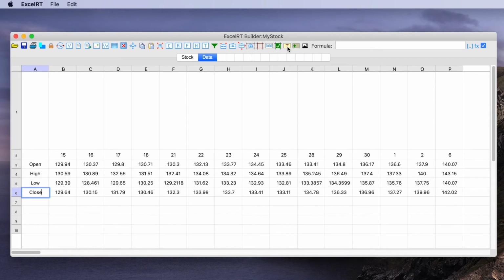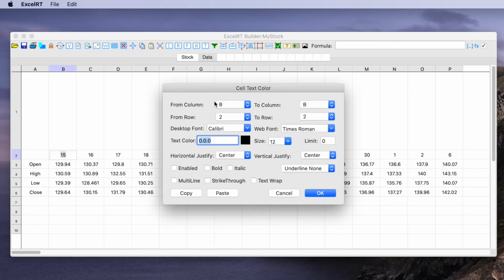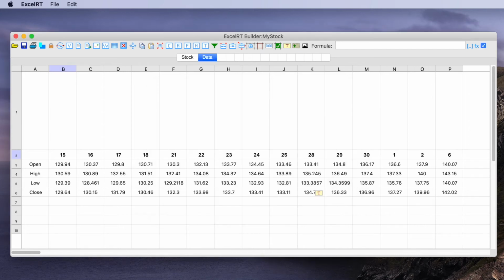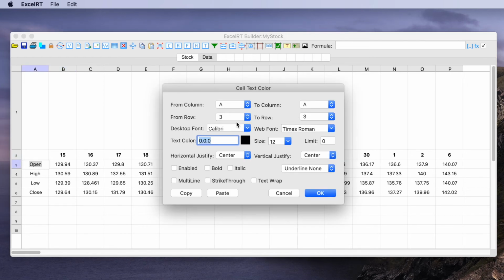We can use the cell text color field there, and we're just going to bold from B to P on row 2, and likewise we'll use that same tool and go from A3 down to 6 and bold that as well.